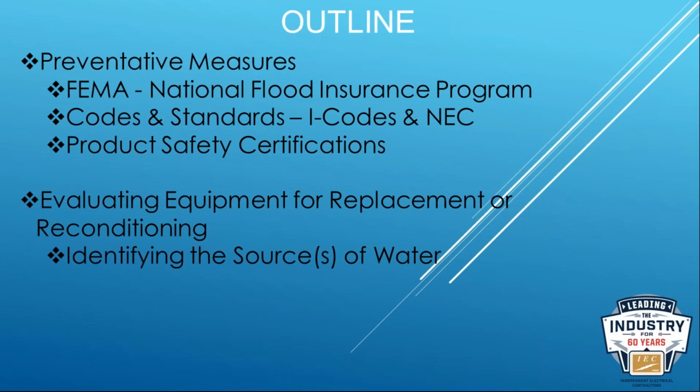So we want to talk about identifying the sources of water. It's a step that's missed all the time when you're communicating to the AHJ, to the engineer, to the manufacturer. The first thing they need to know is, great, what was the exposure? Where did that water come from? It changes the entire game, and you'll see why when we get to that slide.